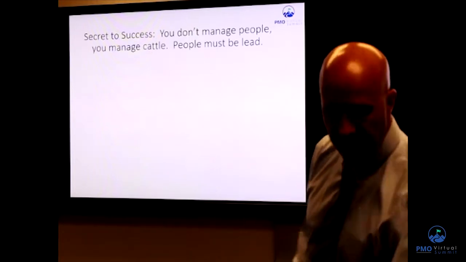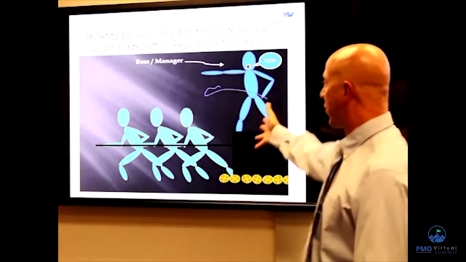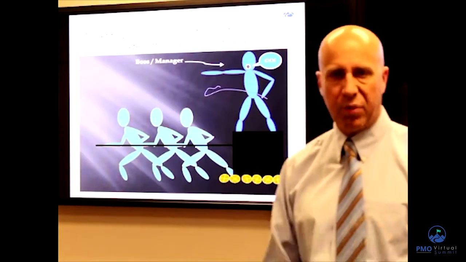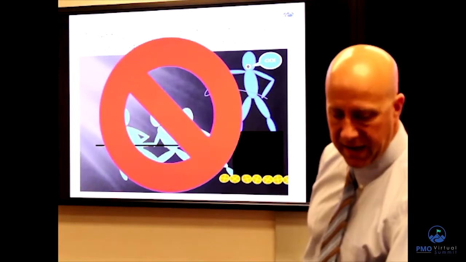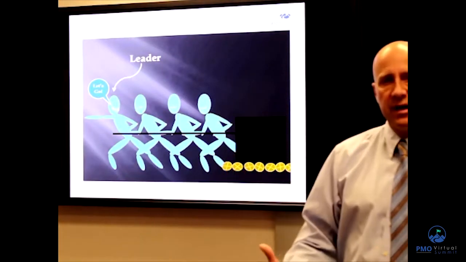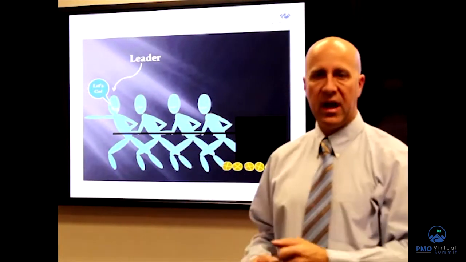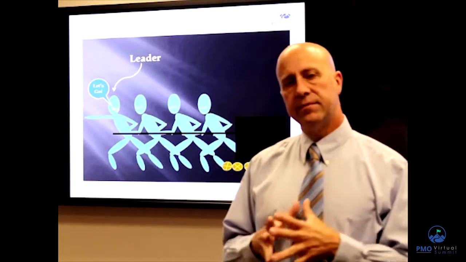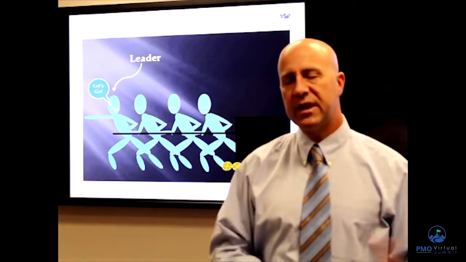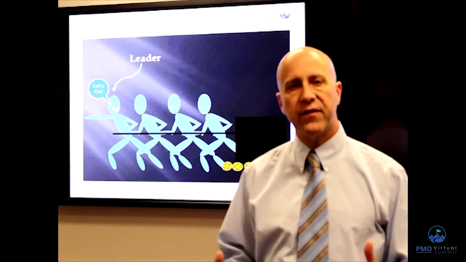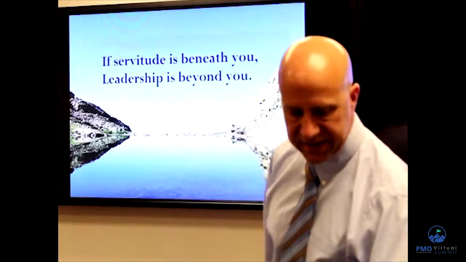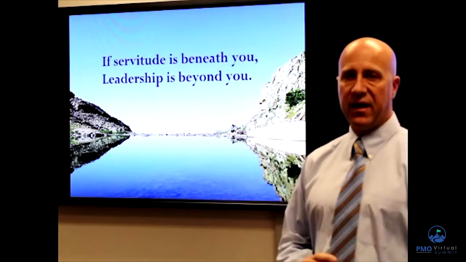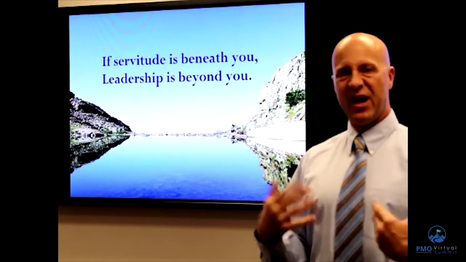People must be led. On the front cover of my book, I've got this graphic where you see the boss going, let's go do, right? Now all the slaves are pulling away. But in reality, a leader is one who's out in front and saying, let's go. Let's do this. If you really think about it, a leader is a servant. Some of the greatest leaders in this world have been servants of all. And that's my next slide. This is one of my favorite quotes: if servitude is beneath you, leadership is beyond you.